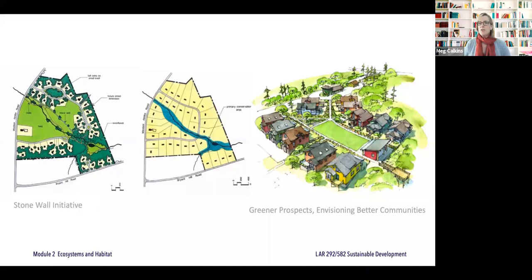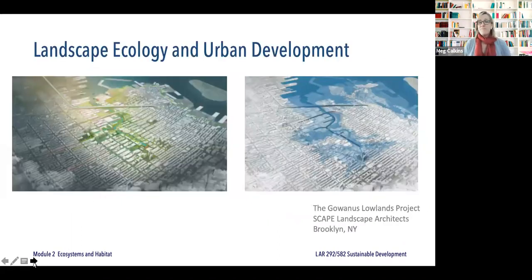It's called conservation development. The image on the right is sort of an illustration of the way this works out, where you have more concentrated development here, which leaves a lot more land on the site for conservation. And it can become an amenity with hiking trails, bike trails, kids playing in the woods and all of that, but it becomes part of a conservation easement and isn't maintained by the homeowners.